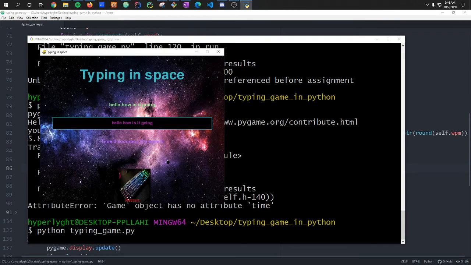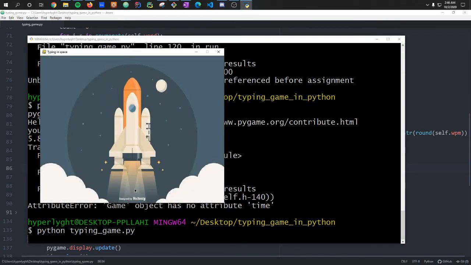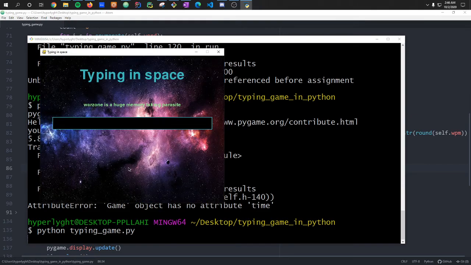But see the image of the keyboard, and then you click here to restart it. We blast off into space again, and now we stress our hate for Warzone. Okay, so time 0, accuracy 0.